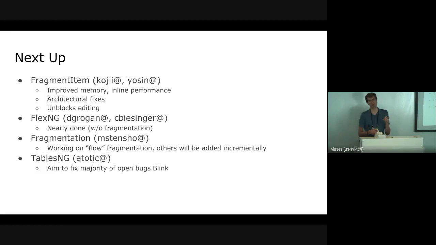I should say, all the other big layout types are, now that we've done this large work of reverse hosting and everything like that, switching things over is relatively easy. So LayoutNG is almost done. That's basically converting Flexbox over to the new code base. We did quite a lot of fragmentation work pre-launch to make sure that we got all the fragmentation primitives correct. Morten's currently working on that, and anything that's got only flow layout in it and multicol, that's sort of our first mini launch with fragmentation. But that's the tricky one to get right.